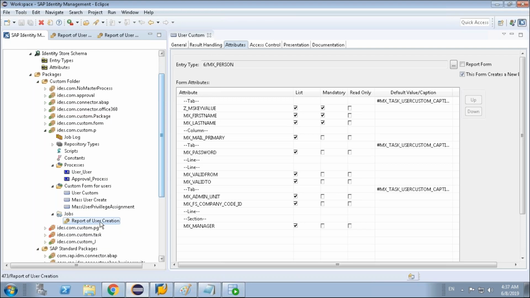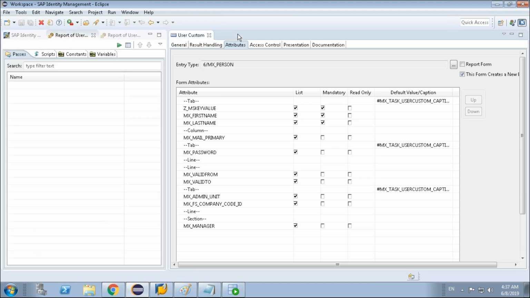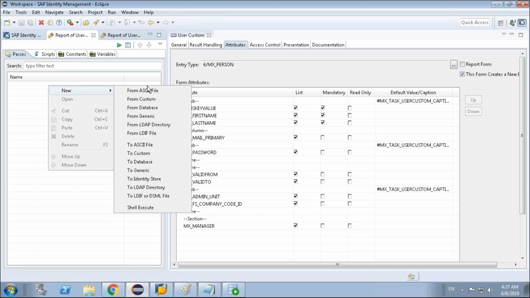Let's say you want to create one report of user creations every month, how many new users have been created every month. In order to do that, you have to create one report, which is called an ASCII file.